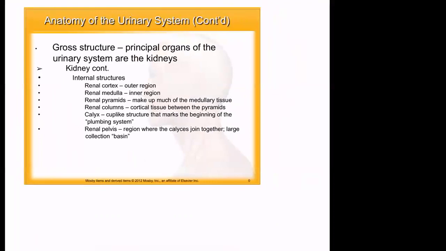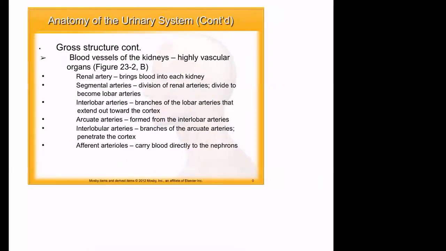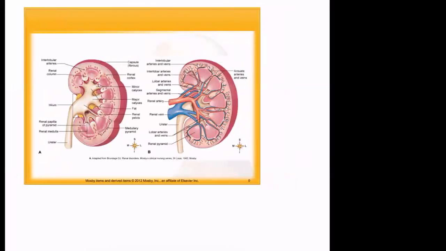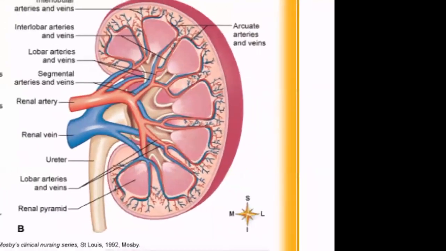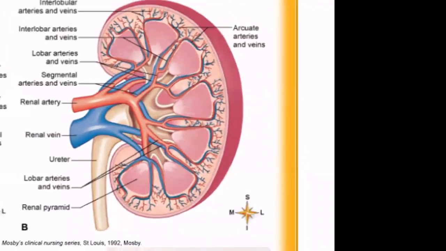So what's a kidney look like? Let's take a closer look at the organ itself. I'm going to go straight to this slide. It shows a nice cut section of the kidney. I'll start out with this one here just for a moment, because here you can see the renal artery coming in. You can see the renal vein leaving, and you can also see the ureter leaving. Notice how everything is entering or leaving this kidney in this one indented area. That indented area is what we call the hilum.